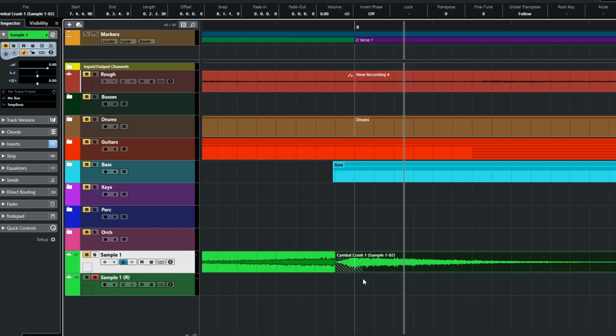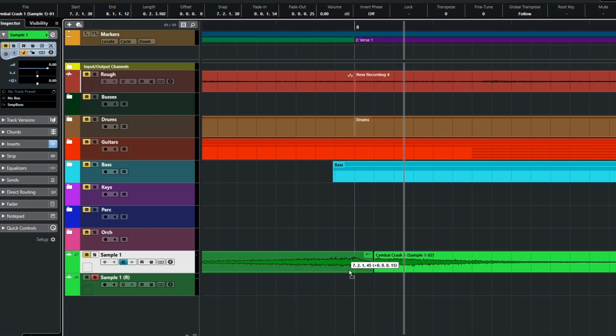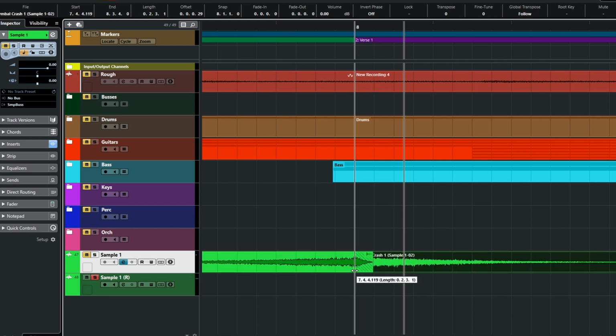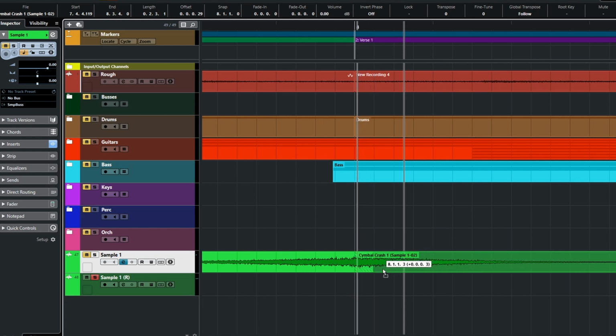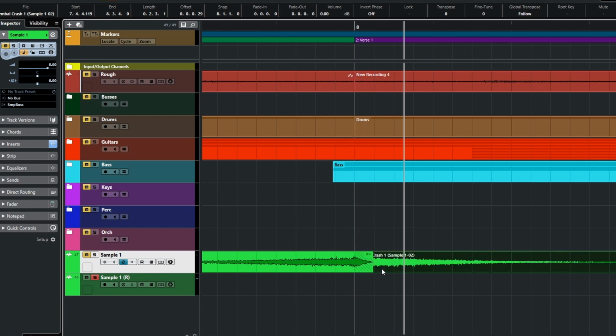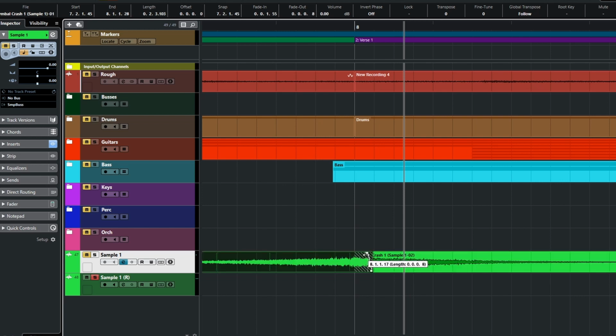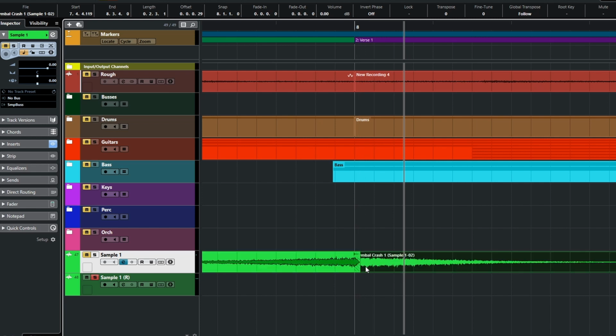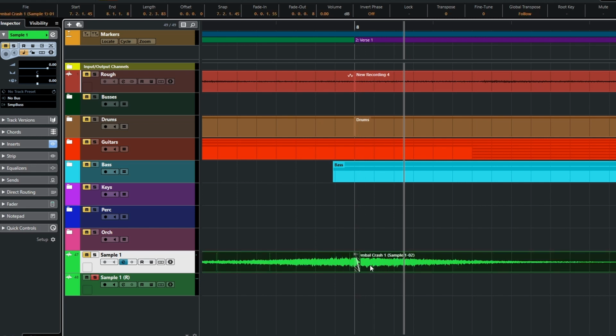Now this is where we need to sort of blend a little bit here. We sort of want to get a hit right here if we can. So if we put it there, let's get this fade back. Not sure what that's going to do, but let's check it out.